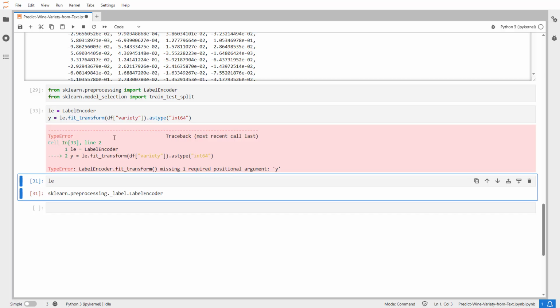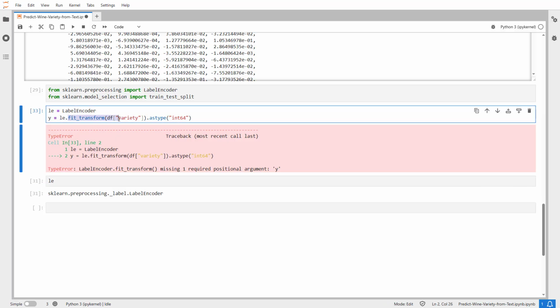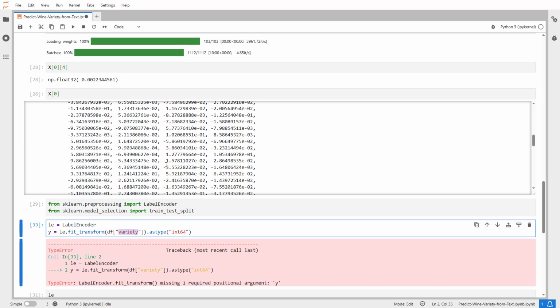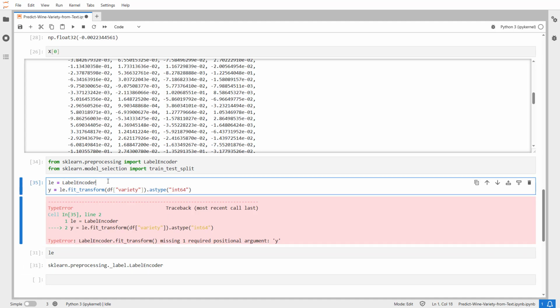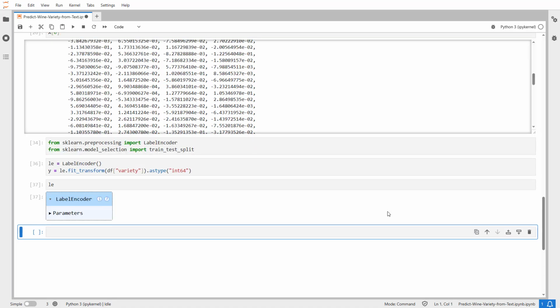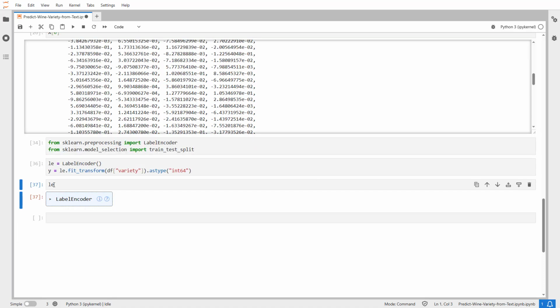Where fit_transform of df variety is written correctly, dot astype. Oh yeah, I know what the problem is, of course. Like this. Yeah. And now we have even stuff.